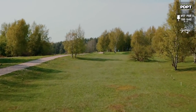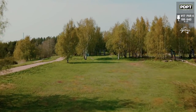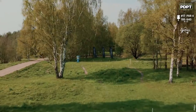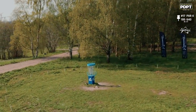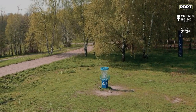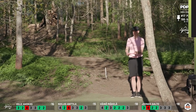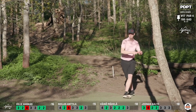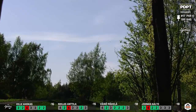We find ourselves on hole 17, the penultimate hole of the tournament — par 4, 640 feet. It's very much a left-to-right moving tee shot; you want to land as close as you can to the edge of the first green. Then you're on an island green with a lot of room on the right. Many players throw a big turnover backhand — if you have forehand distance it's a great play. The ideal shot is to get as close as possible to make the upshot shorter.